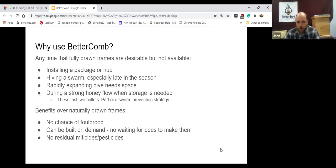If you have a hive that is in need of space and growing rapidly, has a lot of brood hatching out soon, you can add a whole brood chamber or super of BetterComb and they instantly have space that's ready to use. Same goes for a strong honey flow. You notice a strong honey flow coming in, you can put a super of BetterComb frames on and they instantly have the space to put the nectar. And I've seen them do that. They'll fill frames within hours of you putting the frames on the hive, they'll start putting nectar in them. So those last two points are an important part of swarm prevention, having plenty of extra space for the bees.